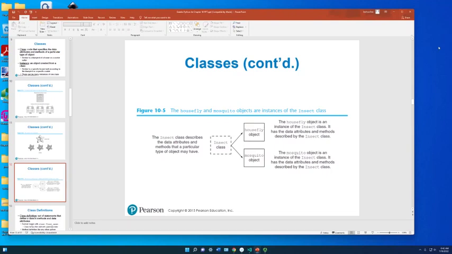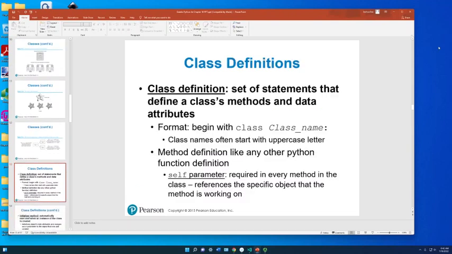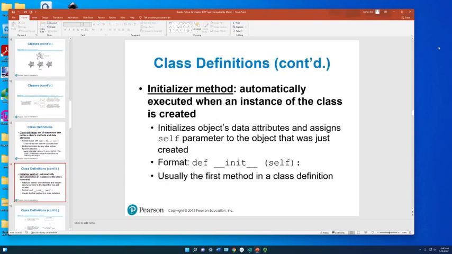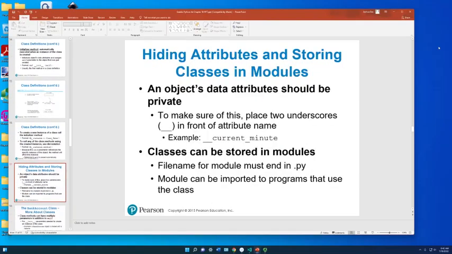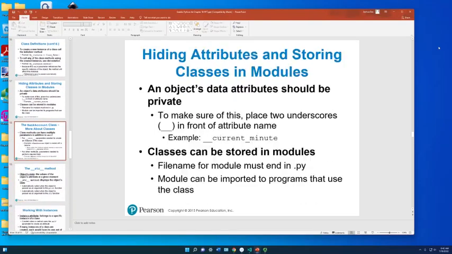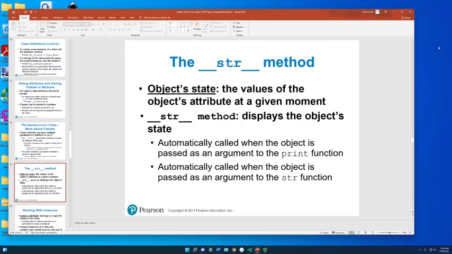Okay, I want to get into a little bit more, because we've actually got two weeks on this. I want to get up to here today, and we may revisit these PowerPoints, but I want to get into actually having some fun. We're going to be using the init function, which is special, and the str function, which is special, and we're going to delve into that right now.